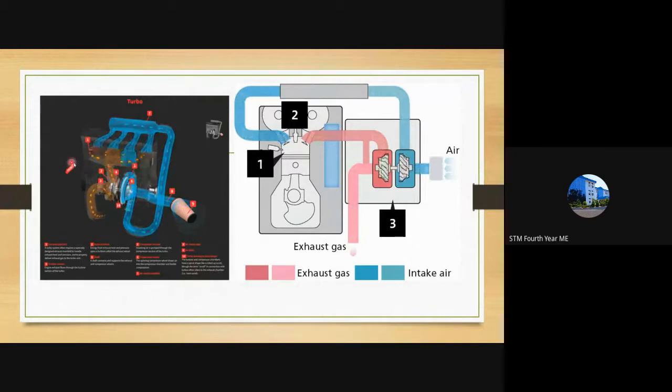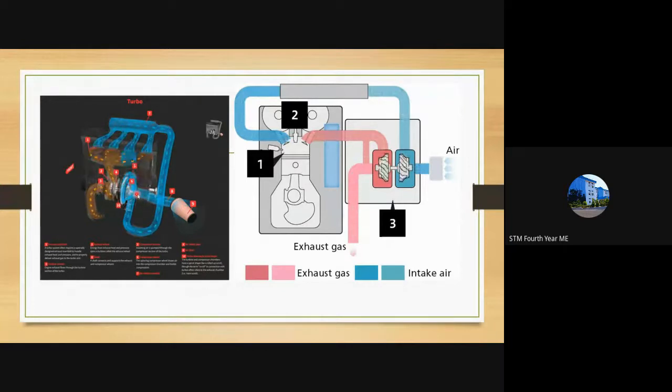So you can see there are four cylinders, and from these four cylinders exhaust is collected, and this exhaust will be passed to the turbine. This is the turbine portion of the engine. So you can see at a time only one exhaust is coming out. I have told you before, at each cylinder different strokes occur, so only one cylinder at a time has exhaust gas generated. This exhaust is then transferred to the turbine, and this turbine rotates, and this rotation in turn rotates the compressor here.